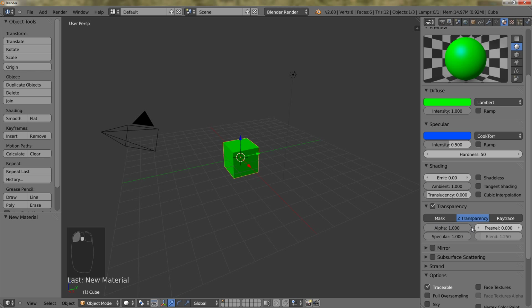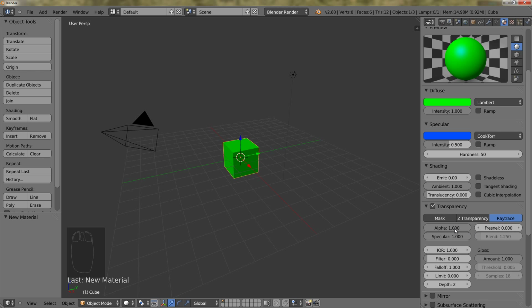You don't need to know all of this. It's really a lot of controls. Then you get your alpha. Okay, so the alpha is transparency, I'm sure you've seen. And Z transparency is just transparent. It doesn't look like glass. When it's like that, it doesn't really look like glass. Okay? And that's where ray trace comes in.